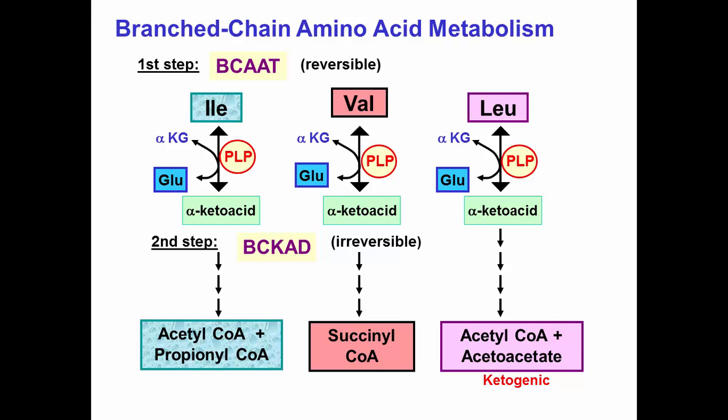And these are the end products of each of the branch chain amino acids. And remember what we meant when we said ketogenic, uniquely ketogenic. Actually, I really should keep that word there, uniquely, because any of them can be made into fat, right? But what is true about leucine is that it's absolutely not glucogenic. It's only ketogenic. Can't be used to make glucose.